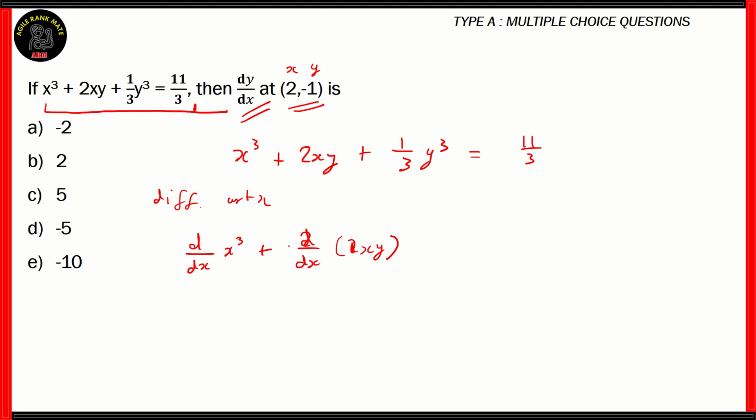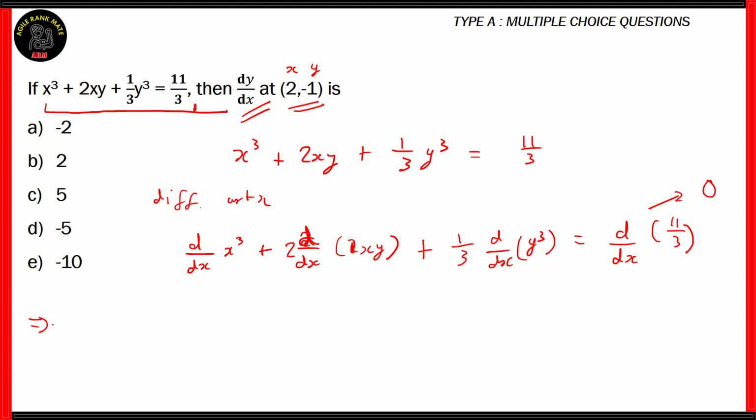Now this means we would have two functions to work on. Again, 2 is a constant, so we can always take it out. So 2 times d by dx of xy, the second derivative, and for that we would have to use the product rule. And finally, in the third derivative, you can take 1 by 3 out because it's a constant, d by dx of y cubed. And then here we've got d by dx of 11 by 3. Now 11 by 3 is a constant. It's not a coefficient to any variable. So the right-hand side would finally turn out to be 0.